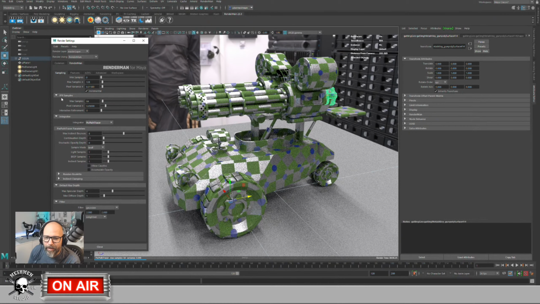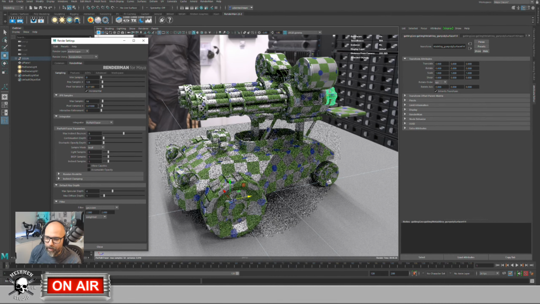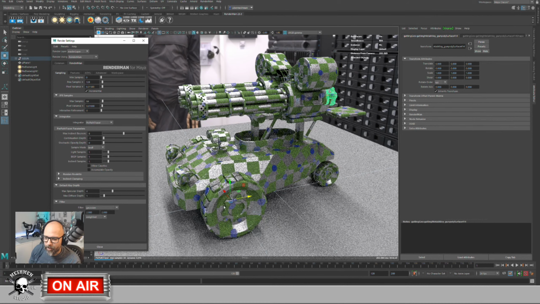So this is essentially 64 samples is the max it will go to, and the pixel variance, this is where you set how grainy it terminates at, essentially. So if you would set this to 0.1, it will try to spend more time, but I'm still limiting it by 64 samples in my case.